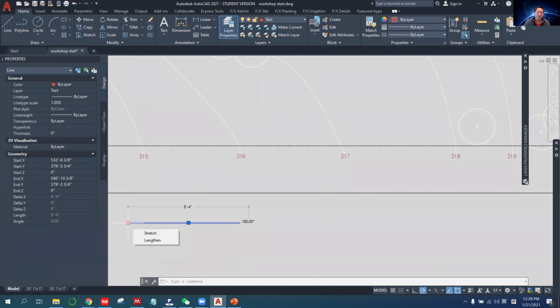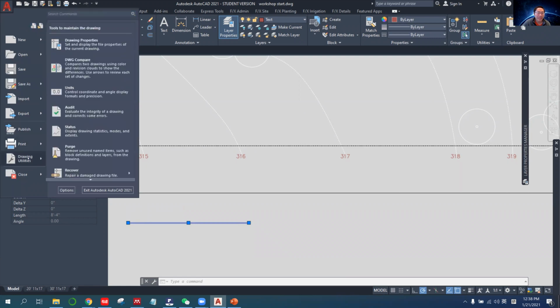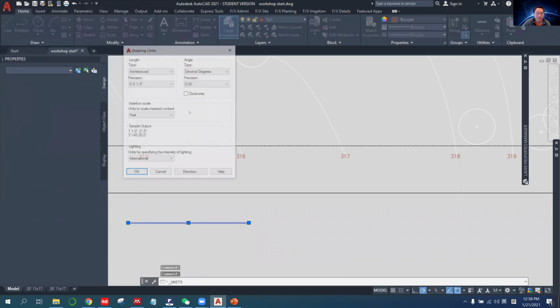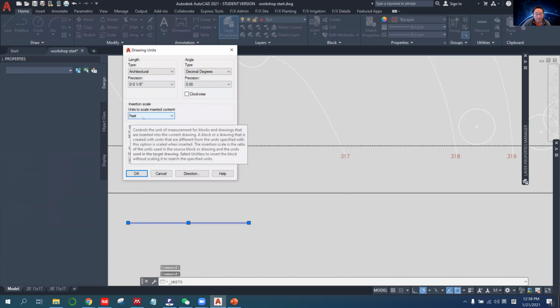When you enter a number, it's not based on feet but on inches, because the base unit is actually inches. That's why it can show 8 feet 4 inches. I got a lot of questions about that, so just make sure when you use that unit, the base unit is actually inches, even though here it says feet.